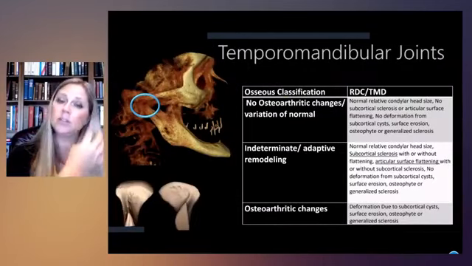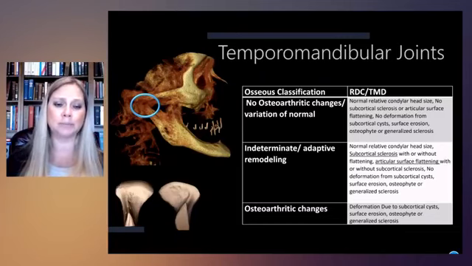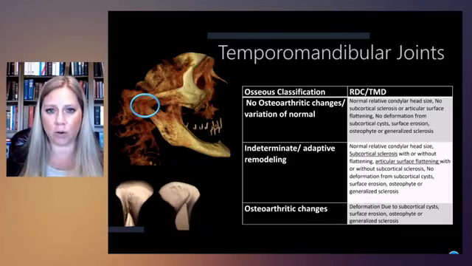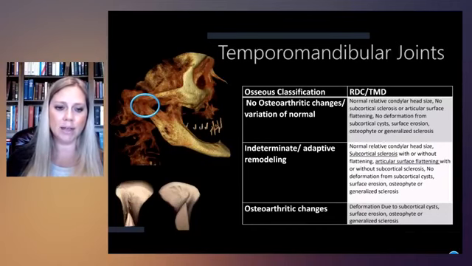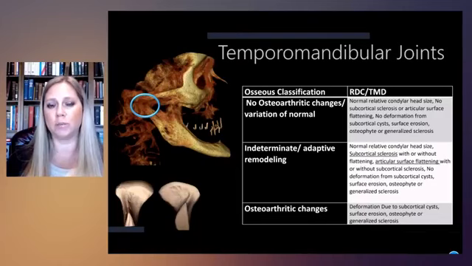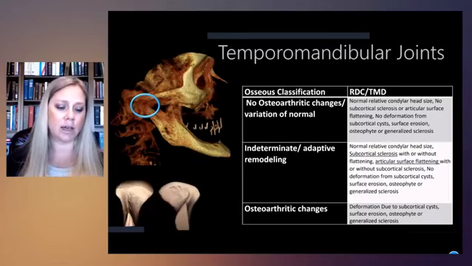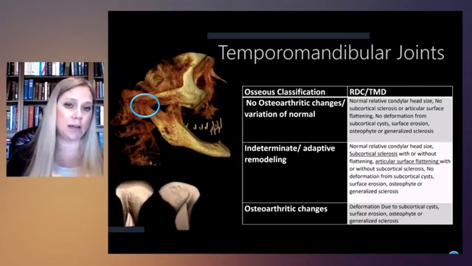Now we can look at the temporomandibular joints as well. So this is a huge area of research, especially with coming CT. And my PhD was in the area of the temporomandibular joints. And we use something called the Research Diagnostic Criteria for TMD. And this is a cohort across the world that's come together and put some guidelines together for us to be able to evaluate condyles or the temporomandibular joint. And there's actually 11 osseous guidelines, and then it's funneled down into 3 different diagnoses.